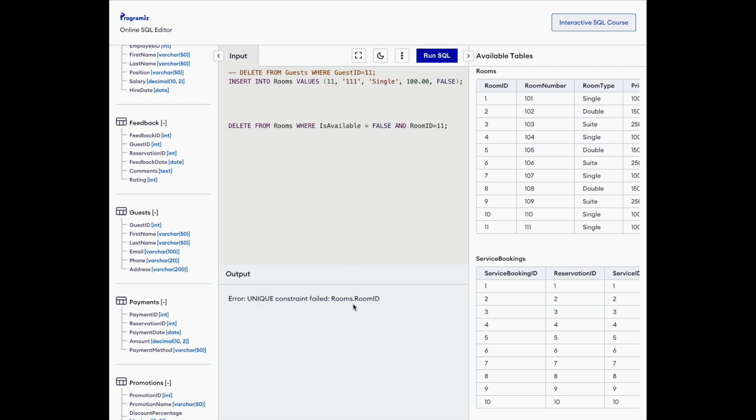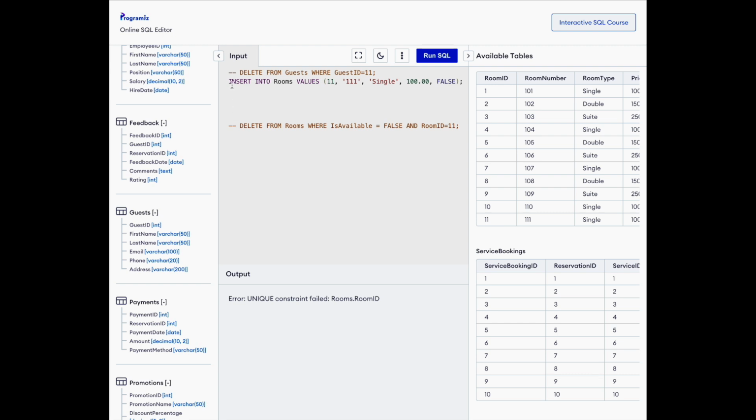Okay, rooms.room ID unique constraint failed. So here there is an error called unique constraint fail. Let's see what is causing this error.